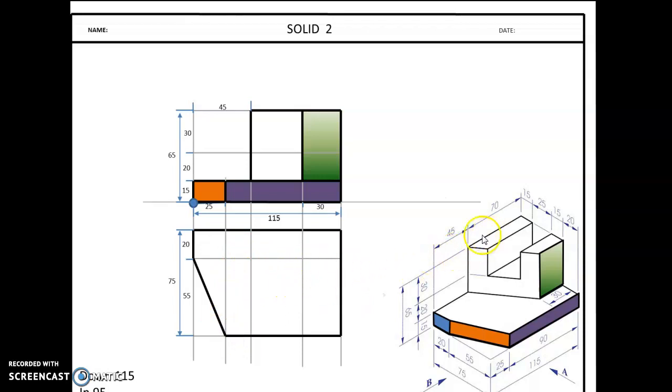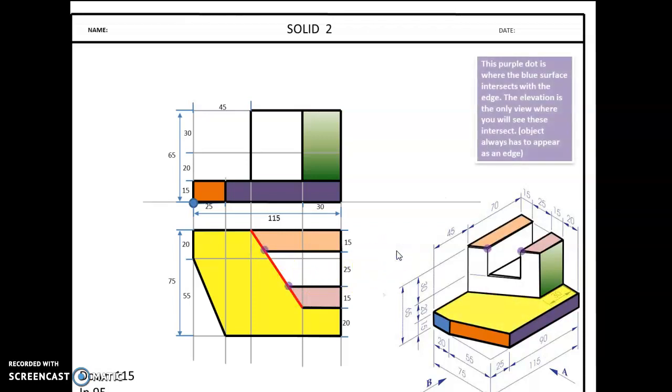Now, we obviously know we're going to see that face. We're going to see that face. And that will be it. And this will be an edge view, so it'll be 30 there, which we've got, but you'll need to come in 20. So let's just come into 20 now. And 15, and 25, and 15. 20, 15, 25, 15. And let's just draw these in. Like that. Now, that red line, very, very important because it's this point here I'm going to bring up from the elevation, and that point I'm going to bring up to the elevation.